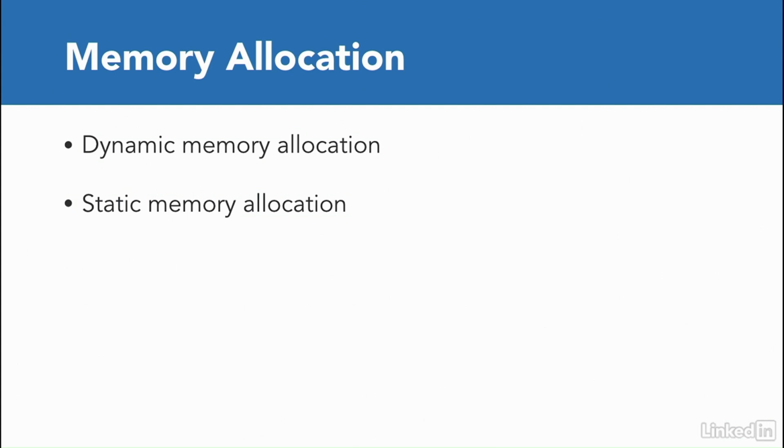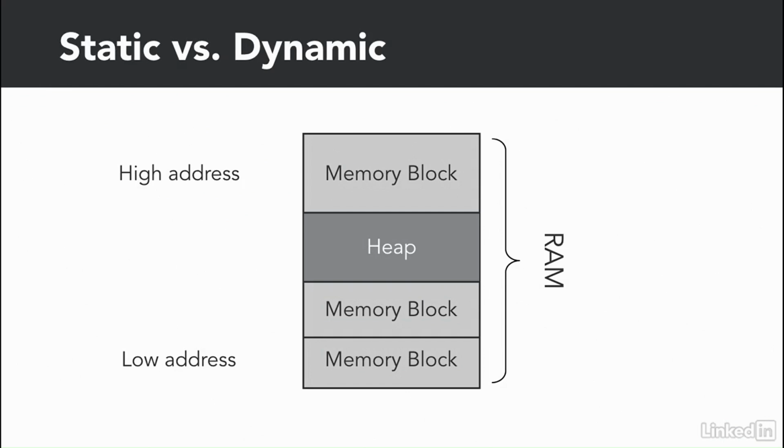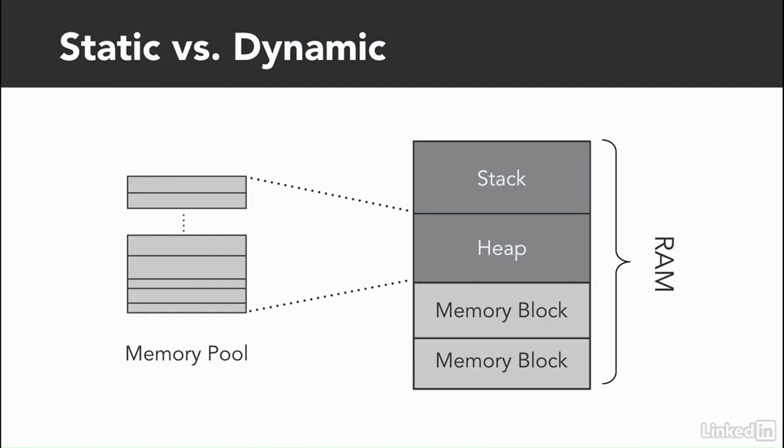To understand all this, let's look at how the memory is organized from an operating system's perspective. First of all, in addition to the memory block concept, which is related to the physical organization of the memory, memory can be considered as a static and a dynamic memory space. Static memory is a piece of static memory pre-allocated at the compile time, and heap memory is a piece of memory for dynamic allocation, while stack and heap memory space can both be available in the memory, such as random access memory, of your computer. At runtime, some operating systems may manage a pool of memories to be allocated dynamically in heap, or it can use a different way to manage that.